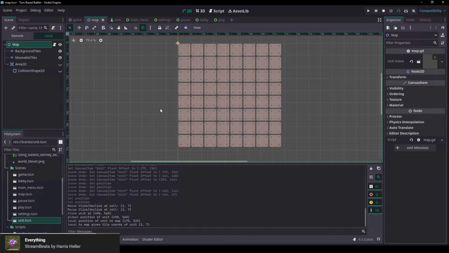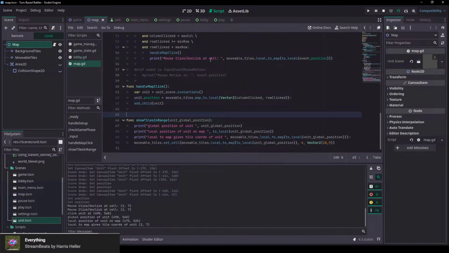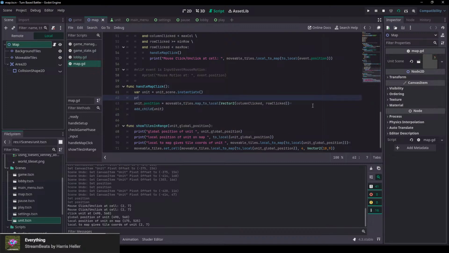So what's happening with our script? Let's print our unit.position here. Just check it's changing to start with. We know it's changing because they're being spawned in different locations.